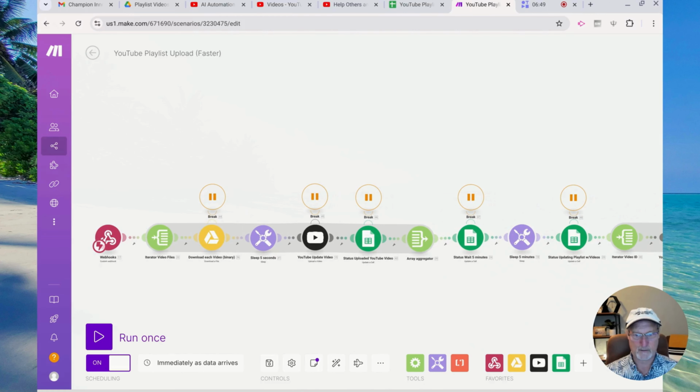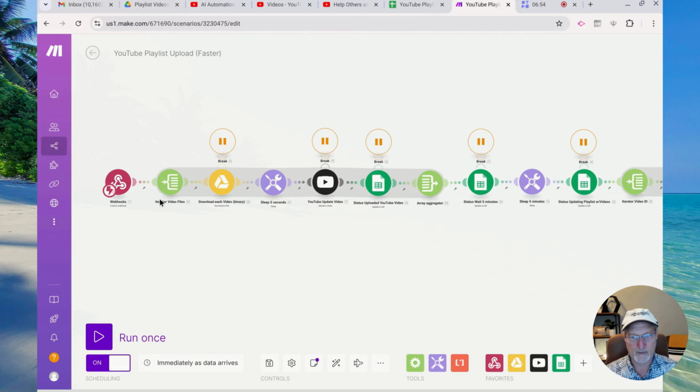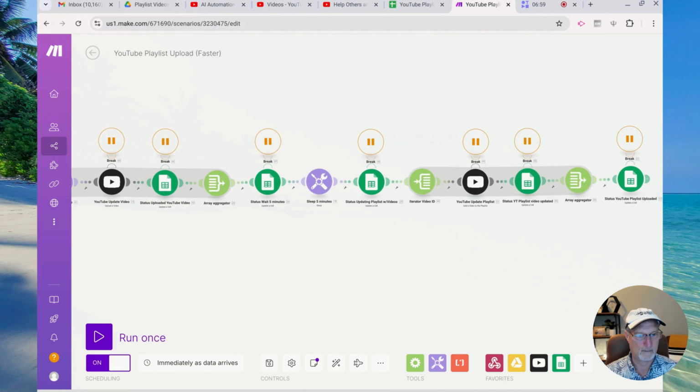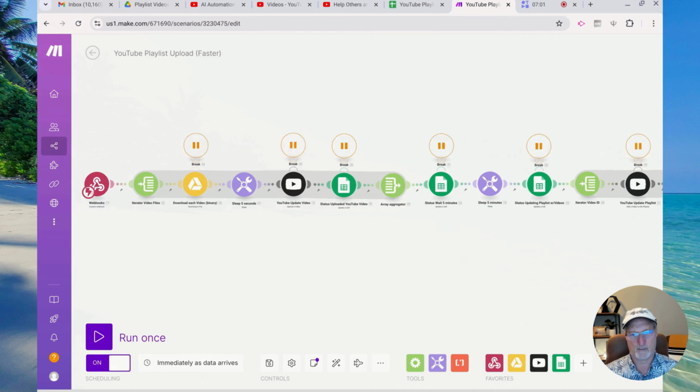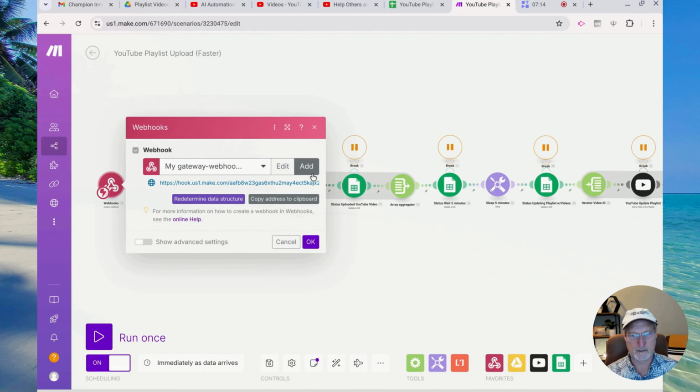So then once you do that, you have everything set up here, but there's one other thing you need to do. You don't need to worry about anything here at all from left to right because it uses parameters from the webhook. So whatever you've done in your spreadsheet, your setups, it just passes all through here. But there is one thing you need to do after you do the import. You do have to come to the webhook and you need to click add, and that will give you your webhook URL. So you want to click copy address to clipboard or just highlight it, copy it yourself.